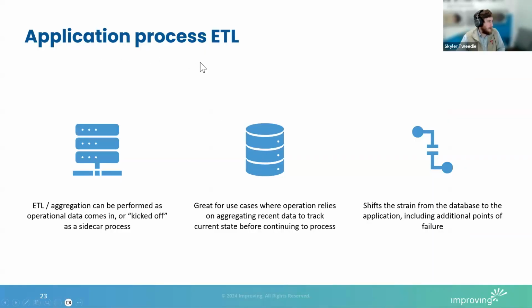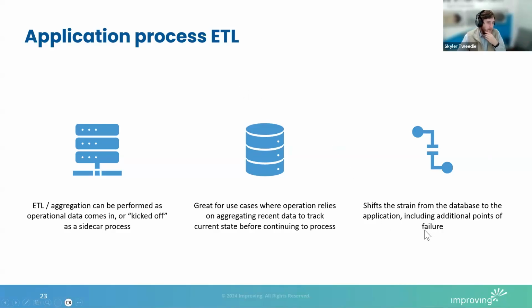There's also the capability of using an application process ETL. Now, this would be separate from your database provider like Mongo or SQL Server. In this case, it would be my application. I have a REST API that's written in .NET. Let's put together a sidecar application that, as I write to my operational data store, also writes to this other data store. One of the benefits of this is that you get equivalent time series as an operational thing changes. I'm going to receive the updates in my aggregated data immediately because I'm writing to both basically at the same time.